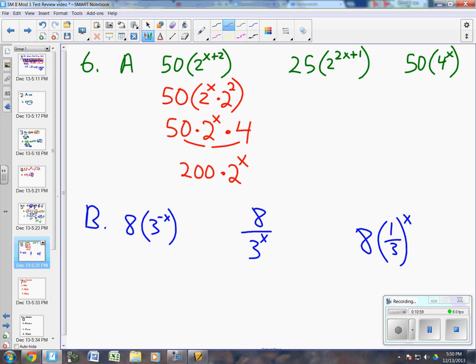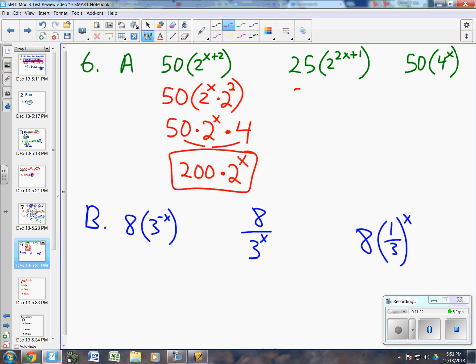That's as far as that can be simplified, because in order of operation, raising a number to a power comes before multiplication. And so we'd have to go 2 to the x before we could go 200 times 2 because of order of operation. And since we don't know what x is, this is simplified. So we need to go over the other two to see if they're equivalent to it.